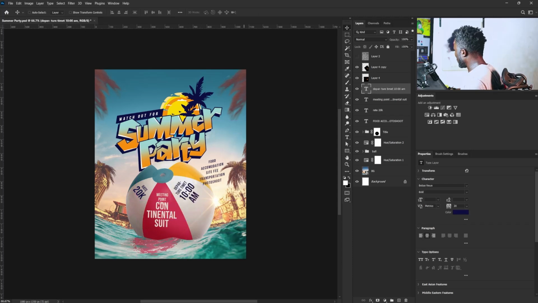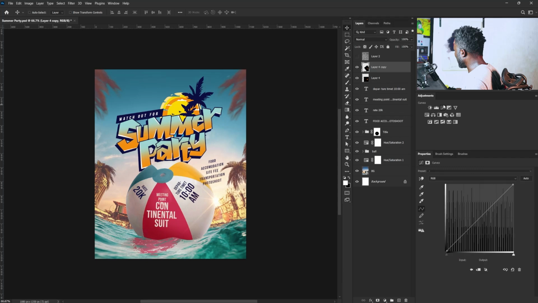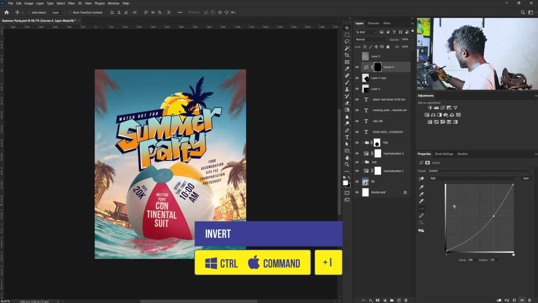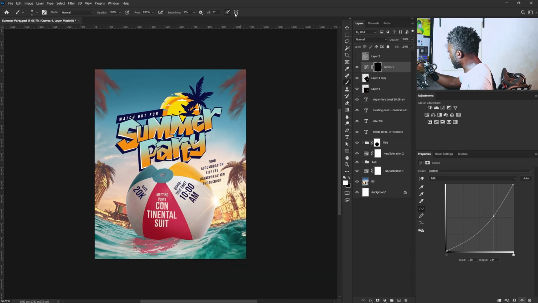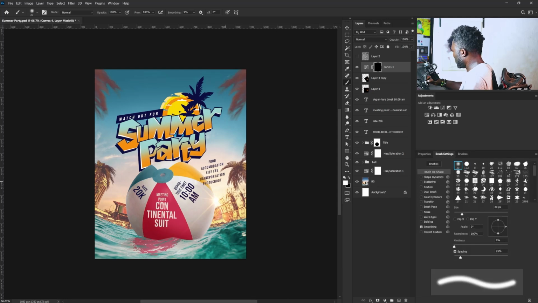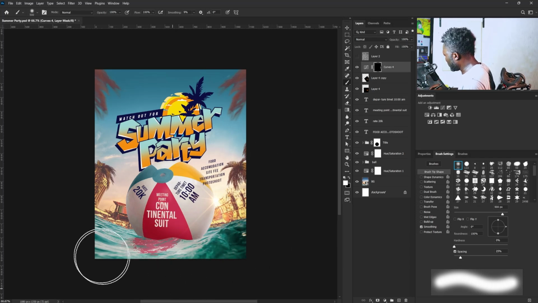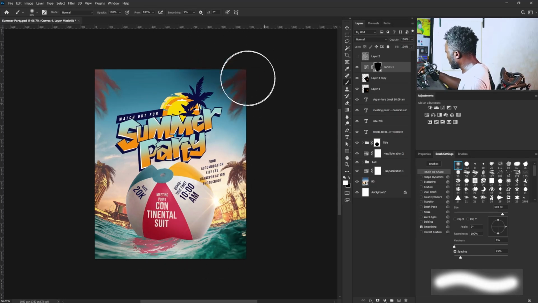All right. And then one last thing I need to do here is to add a vignette effect. So I'm going to move this down and hit Ctrl I and select the brush tool. Okay, turn this off. Go to my brush setting tab here and increase my brush size and make sure my foreground here is set to white. And I'm going to bring back the curve like that. So the whole idea is to make the attention of the viewers go to the content that I have. Yeah, so I think this is it.